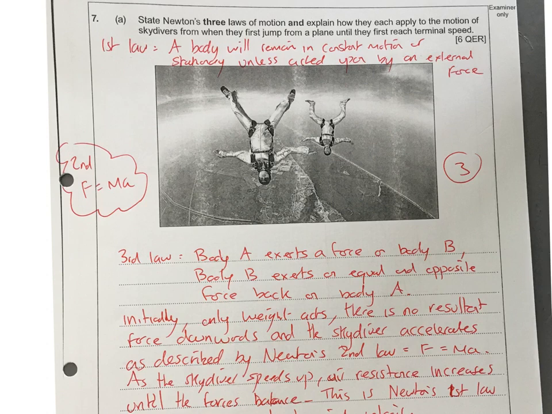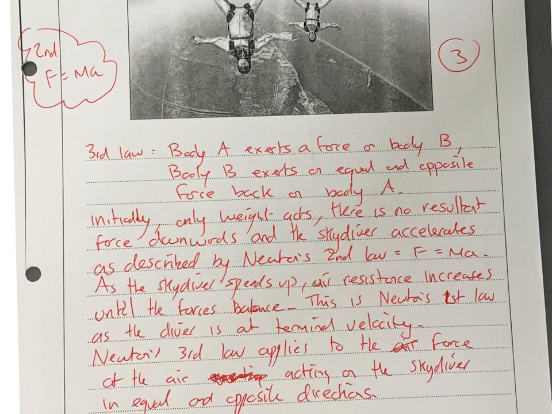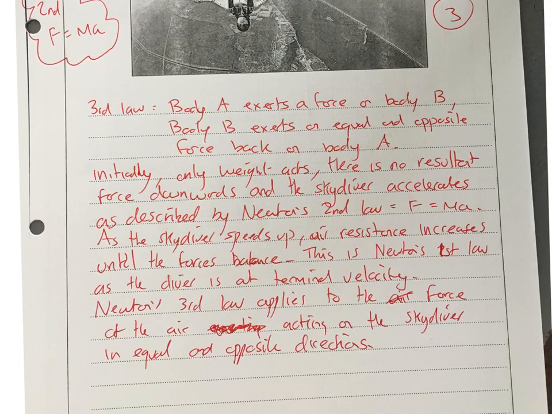So when the skydiver first jumps out, initially it's just weight that's acting. So there's a resultant force downwards on the skydiver. So that's Newton's second law. This is where there's going to be acceleration, F equals ma, right, on that bit. And then as he speeds up, the air resistance is going to start equaling, so you're going to have two balanced forces. And this is Newton's first law because it's going at terminal velocity, okay? When there's no external forces and it's either in constant motion or it's stationary, all right? Providing there's no external forces. And we also call it inertia.